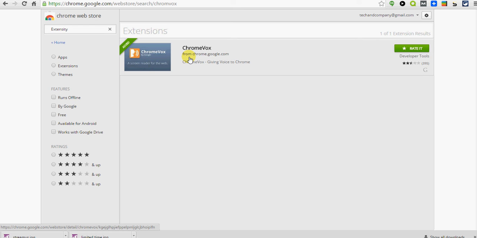If you're searching the web and let's say you find an interesting article but you're a little tired, you just want the thing read to you, so you click on it and then this extension will basically read the article to you or whatever the web page is, and it'll actually read your emails to you if you want it to read your emails to you.